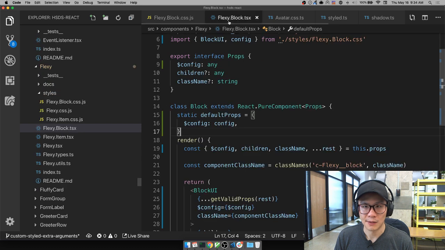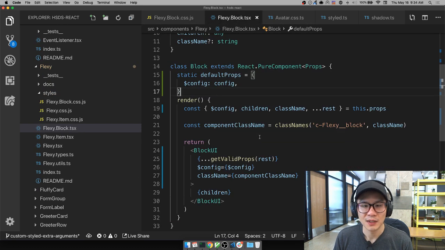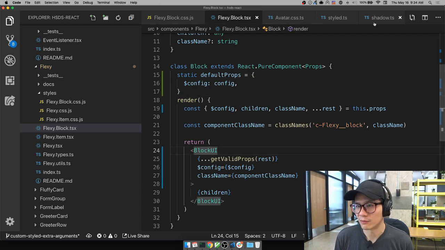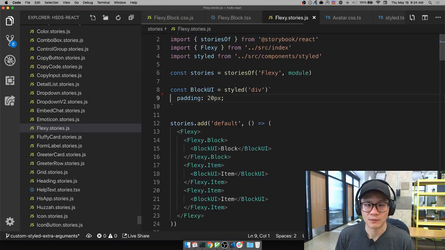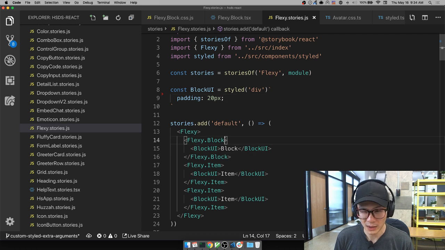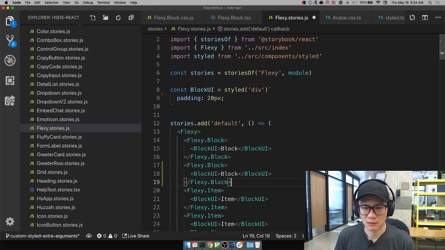So in theory, let's pretend there's many variables inside of this flexi block with configurations. So if I go to flexi story, and if I were to use a flexi block right here, I'm just going to add another one so we can see. We'll call this vanilla.